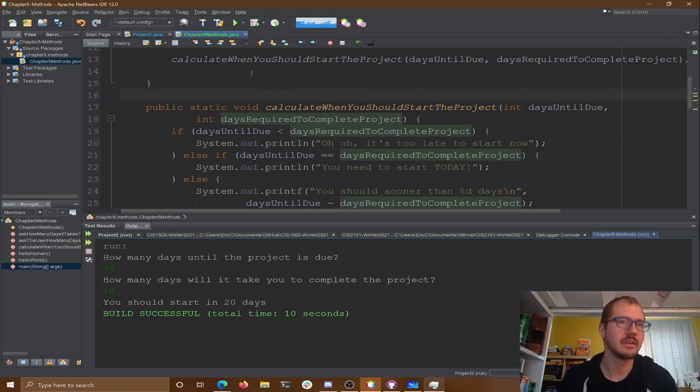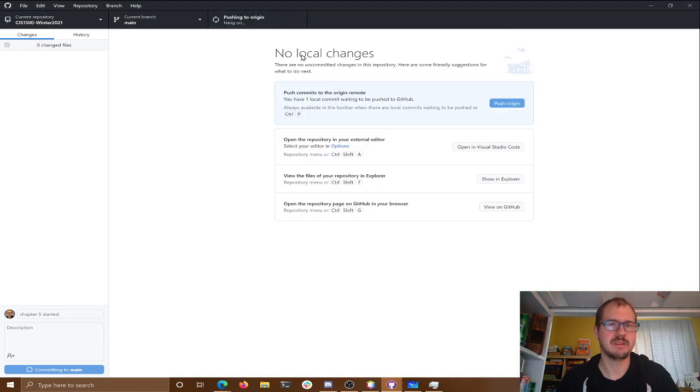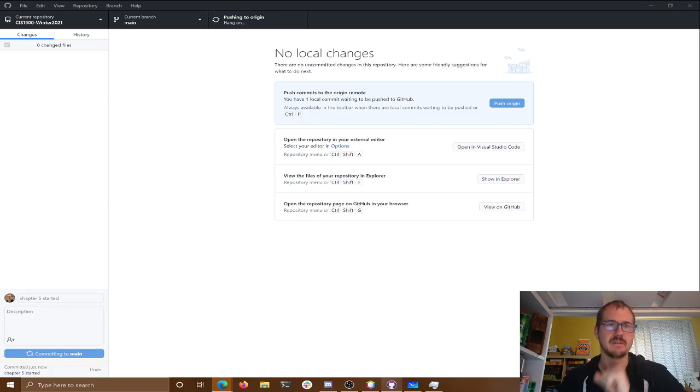Yeah, it should already be out there on GitHub. Or you mean this methods code? Yeah, I'll do this right now. Chapter 5 started. Yep, you got it. Commit and push. Yeah, and the GitHub command there in the chat will tell you where it is. I'll give you a link to all my repos there. Let's see if I can make that work.